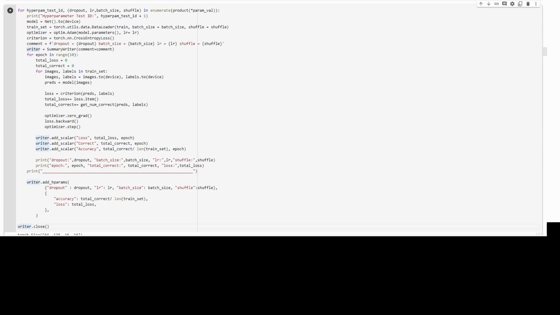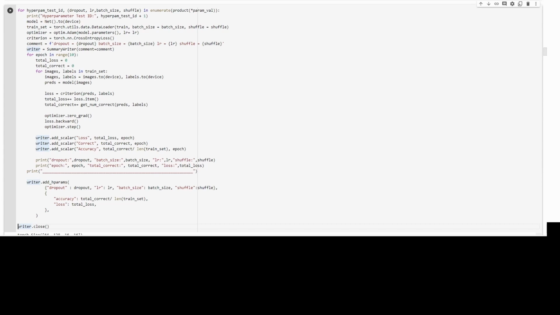A necessary step is to zero out the gradients with optimizer.zero_grad, otherwise all the gradients from multiple passes will be accumulated. Here we define our TensorBoard related write arguments for parameter visualization, which is loss and accuracy. Finally, we print for every single epoch the current state of the defined parameters like learning rate, dropout and batch size.